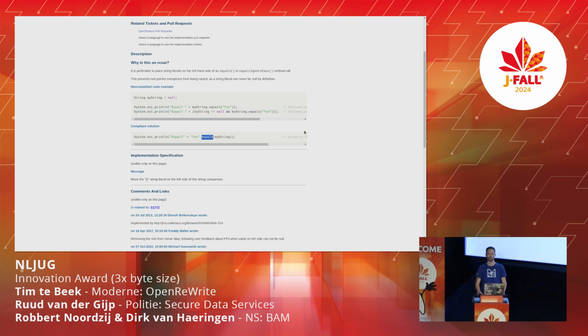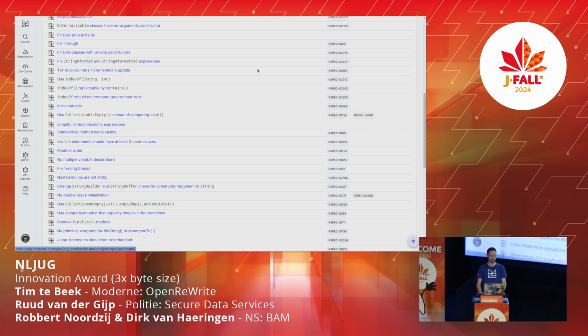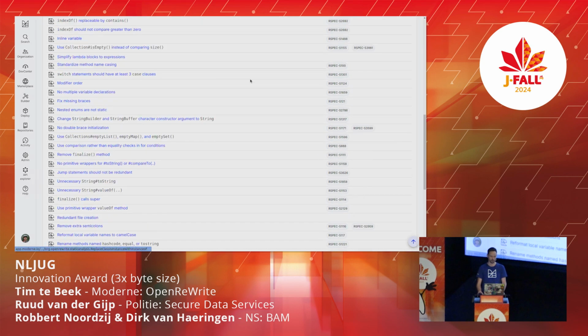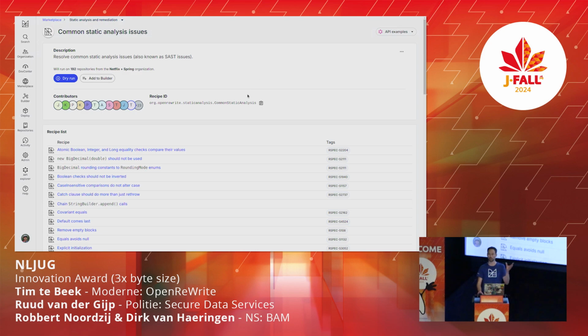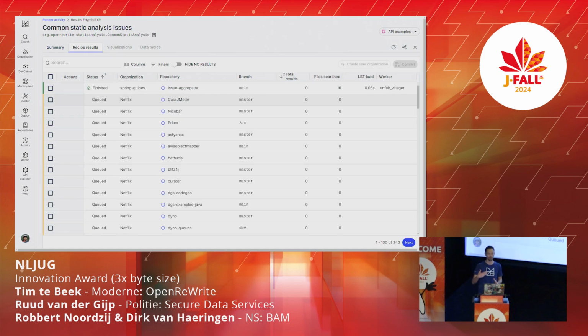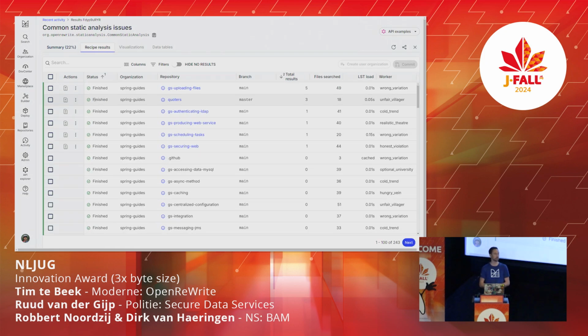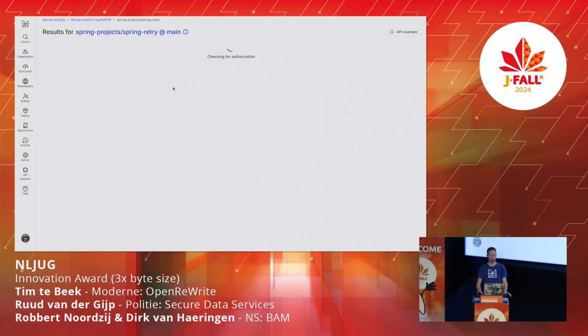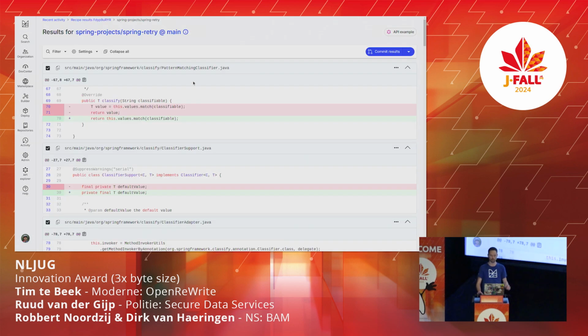What you should be doing instead is flip it around. And then we, instead of going to yell at you, actually have the fixes to make it so. And not just for this one case, but all of these dozens and dozens and dozens of cases. And what you can then do is you can run those one at a time on your own project, or you use this platform to help maintain open source projects, or maybe your own software if it's in there. And then very rapidly you see that you get proposed changes that you can go into and see a bit of the changes that we were suggesting here.